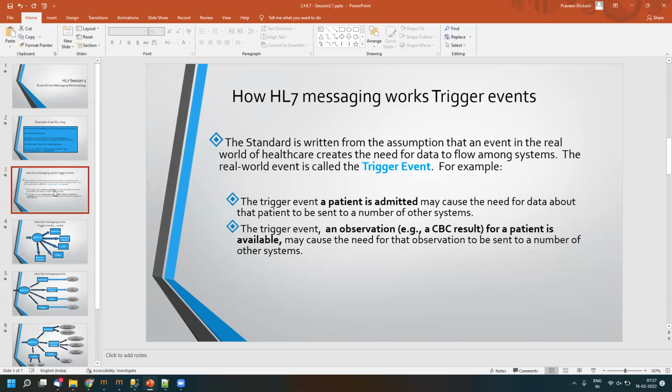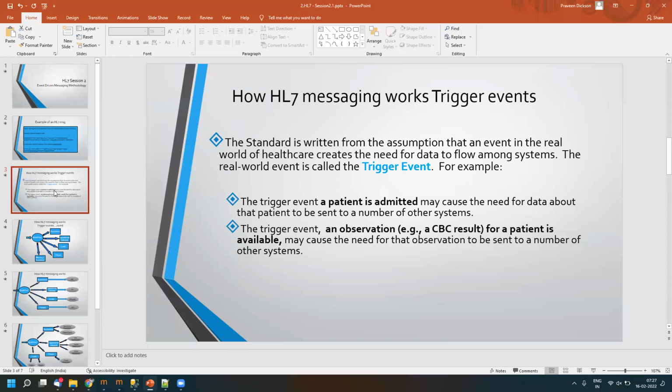Not every event might demand for the data to be sent from one system to another. For example, when a patient gets registered in the PM system, data has to be sent to EHR so that the doctor can have that demographic information. But when the vitals are being captured, vitals will be stored in the EHR system, and there is no need for these vitals to be sent back to the PM system. PM doesn't need that height, weight information and all. It has to reside in the EHR system. So in this way, an event might demand exchange of data. If events are demanding exchange of data, then such kind of events are called trigger events.